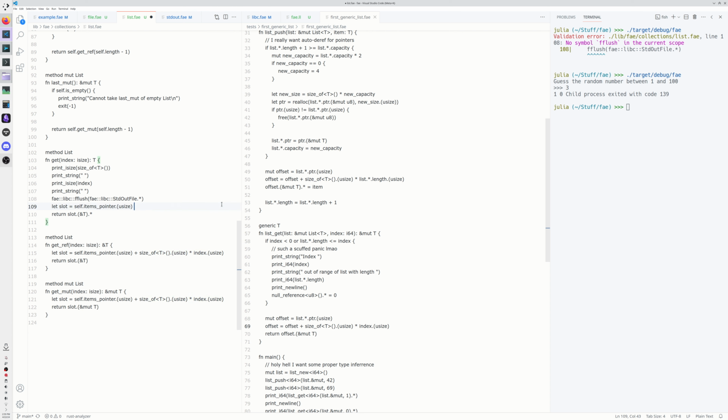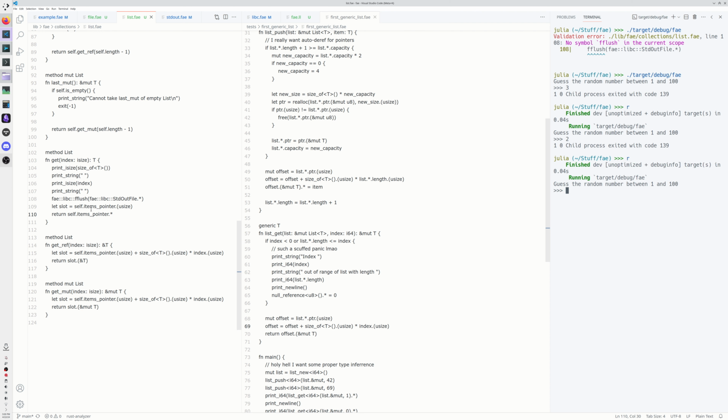If I just say that, we still segfault. So a round trip of items pointer to usize and then back to pointer panics. If I just say items pointer, we still segfault. So something is wrong with items pointer then.